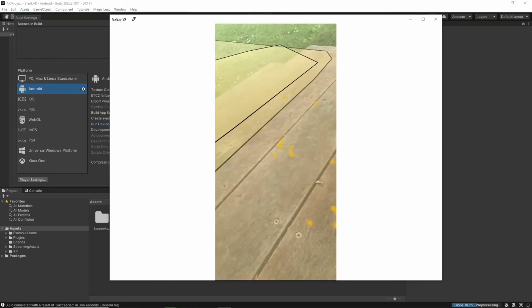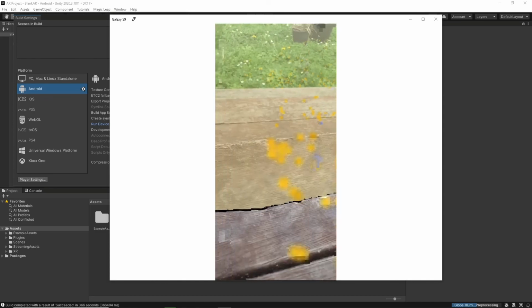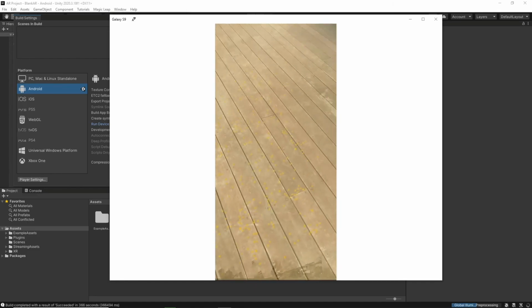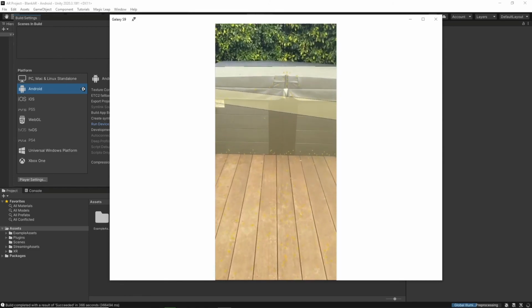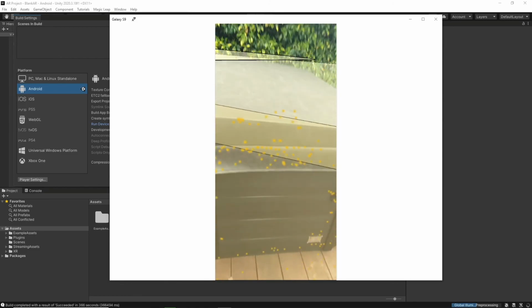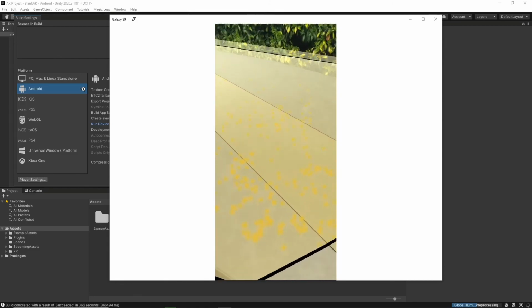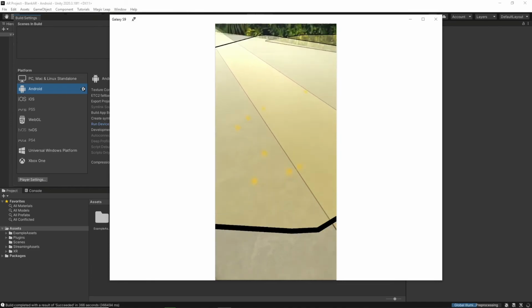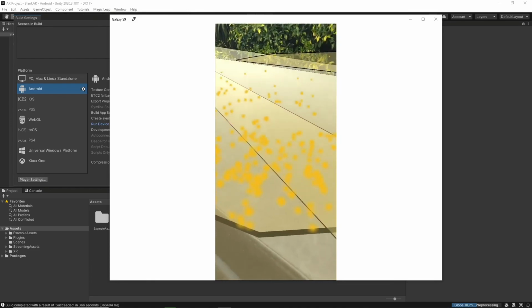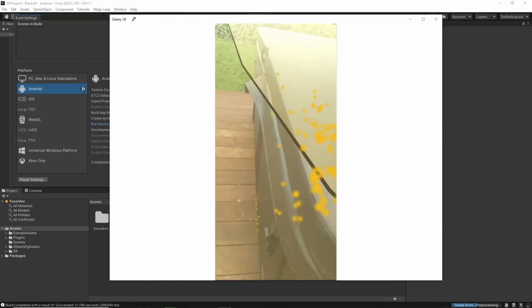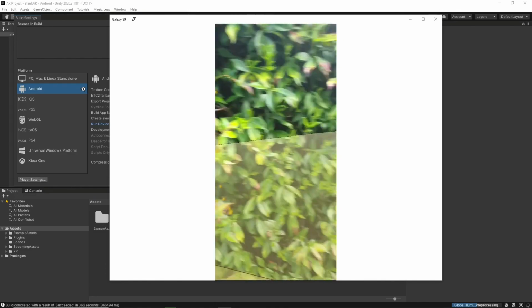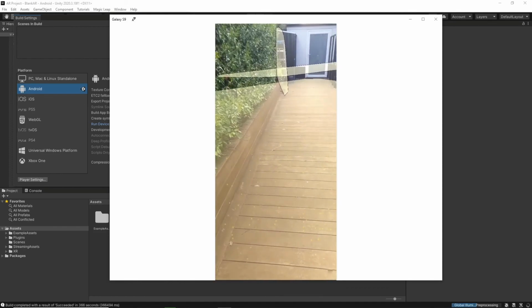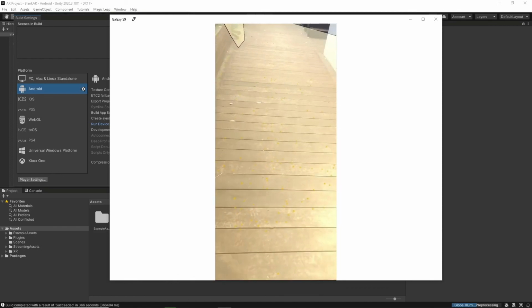And as I put the camera close to the ground, or close to the steps, you can see that it recognizes that it's very close to, at level to whatever surface it's meant to be on. You can see this definitely when I put it up to the top of the hot tub. It can also create vertical planes like the one on this bush. You can see it over there.